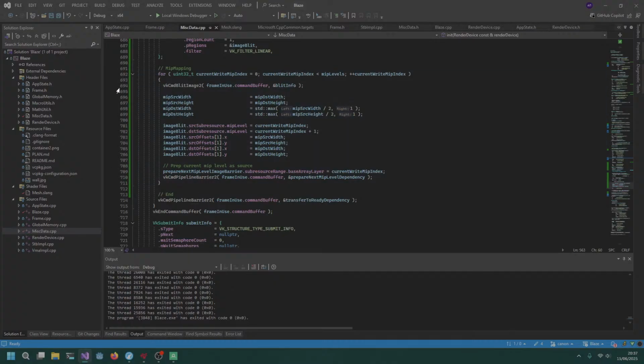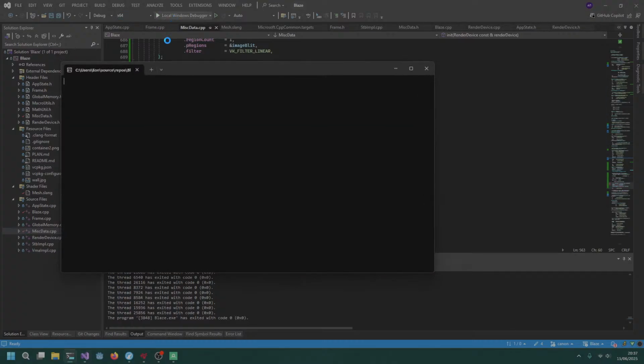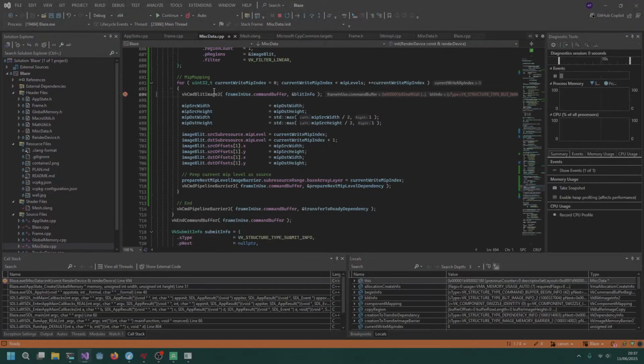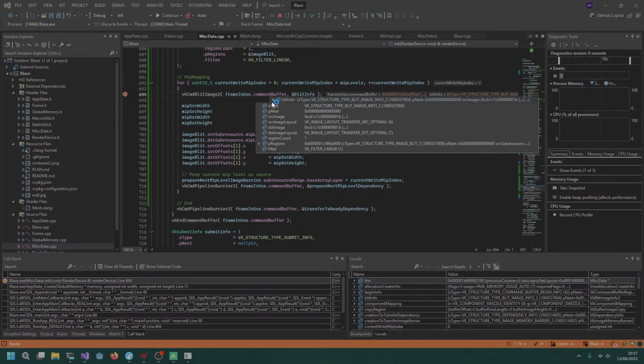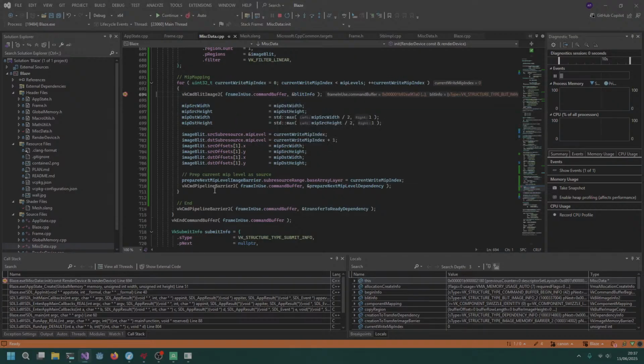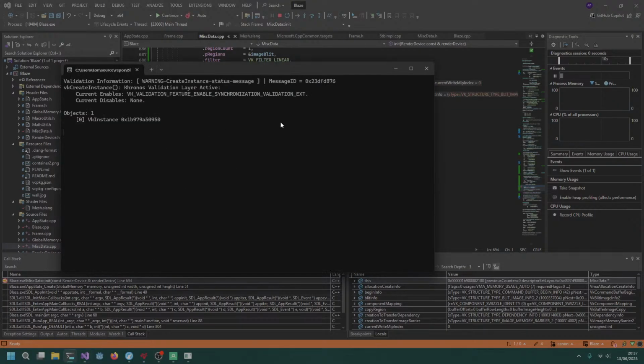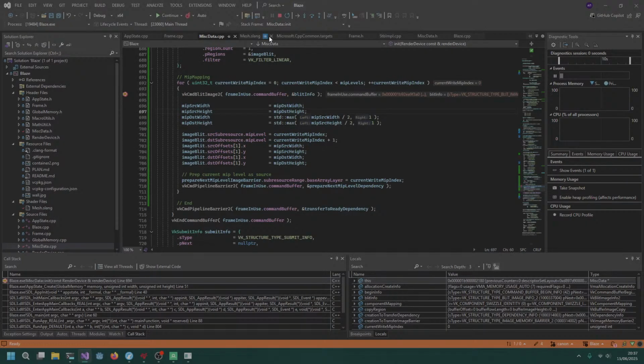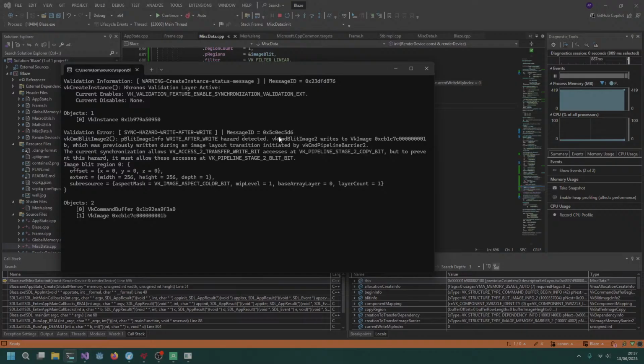Let's check it here. Run it. And the command blit image info says about regions. So index is 1, that's fine. Mip level 0 gets copied into mip level 1. The size is also okay. It does so with a linear filter. Format validation is also okay. Next, validation will be screaming at us a bit.